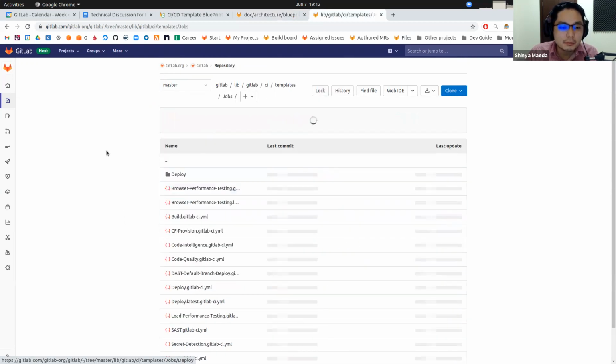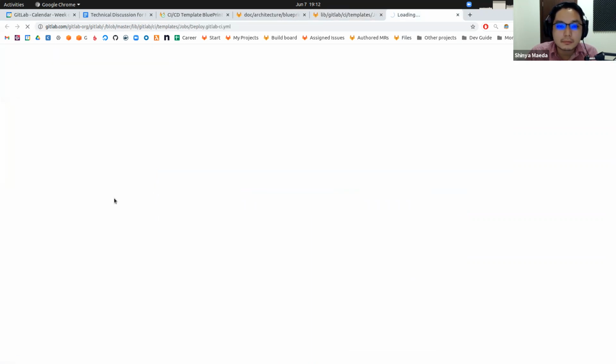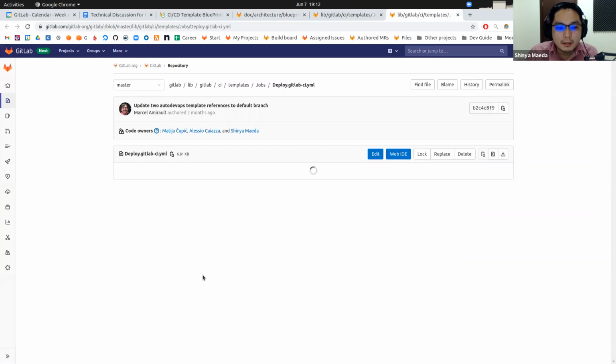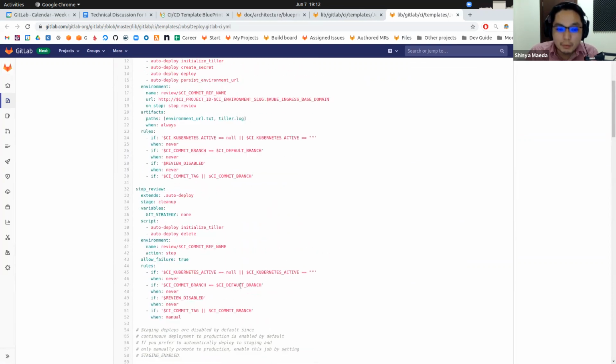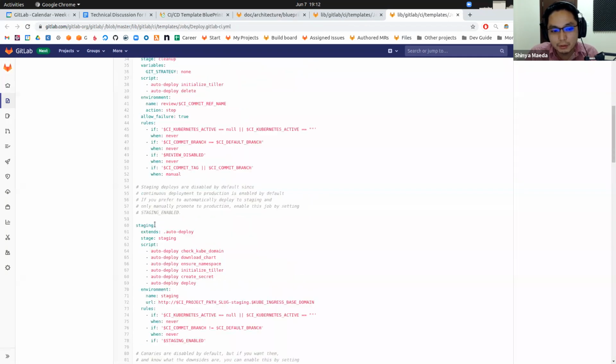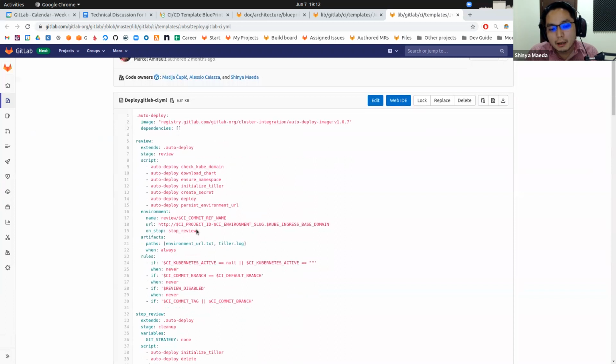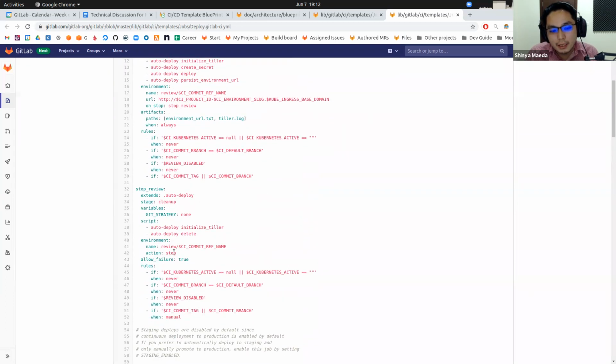For example, here is an Auto DevOps auto deploy template. It has review, staging, canary deployment, and so on, right? Then you can see in the script that it actually doesn't have the bare script itself, like the one communicating with Kubernetes.